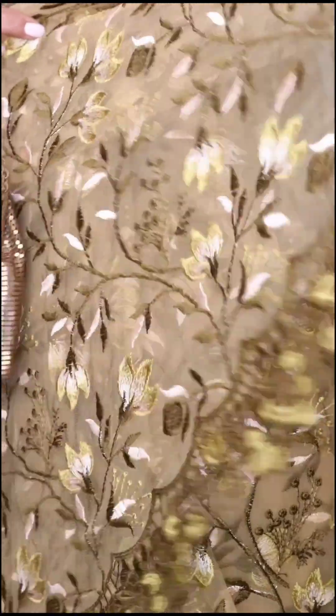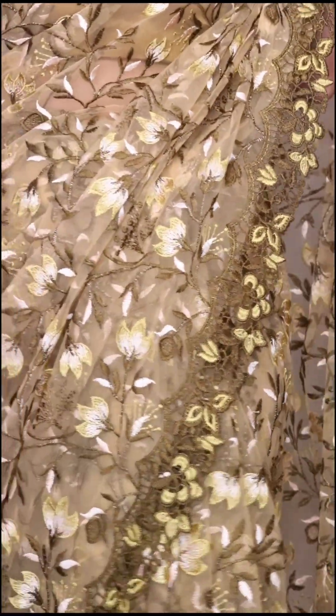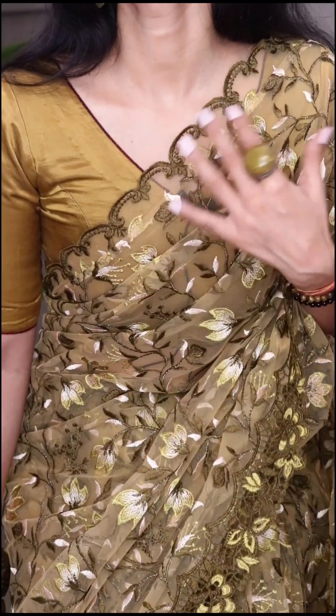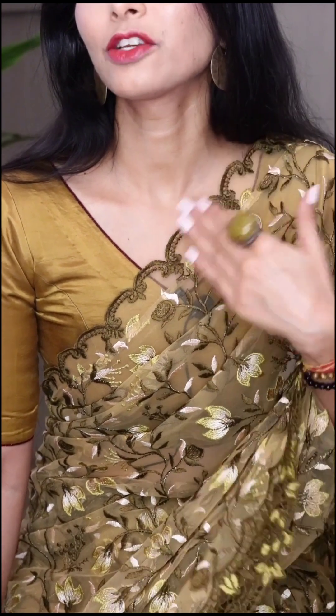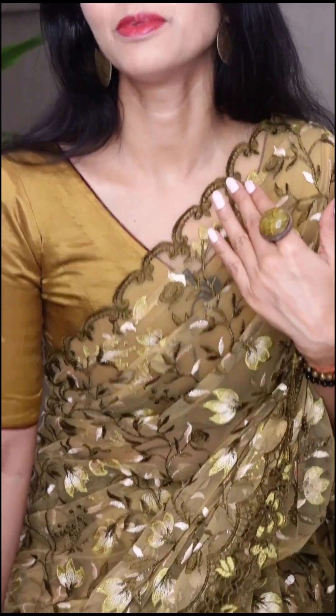Looking at the colors on the saree, it is a soft beautiful net — like the other sarees. I love lace edges; there's just something so beautiful about them. The top border is a little minimal, just so that it allows you the option of wearing jewelry, a choker, a necklace, or beautiful chandelier earrings, and it doesn't clash. That is why it's kept minimal.